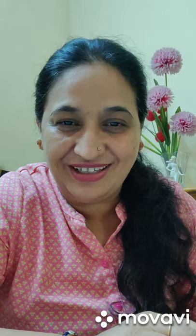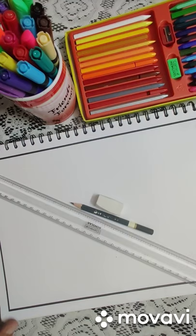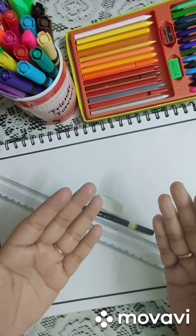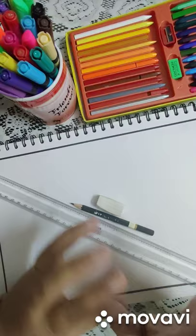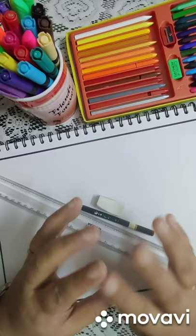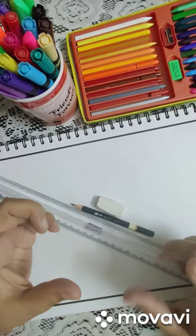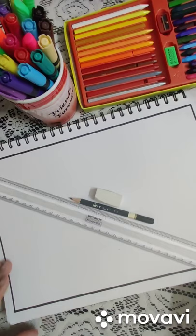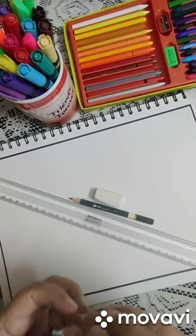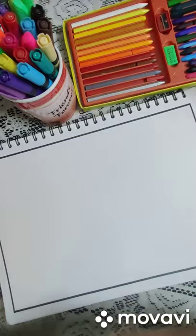As we discussed about the adaptation thing, I am going to show you how I have clubbed the ostrich and the camel and the leopard print together and made a new creature. Same way you also have to take two or three animals and club them. I am taking a camel and clubbed it with the ostrich because the ostrich also has a long neck like the camel and the same long legs. I've taken the leopard print because it is somewhat similar in color to the camel. Here I am making the desert animal.